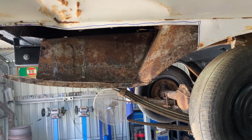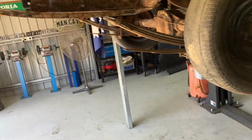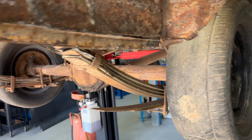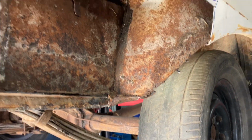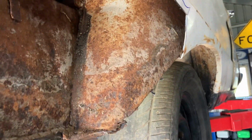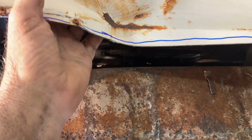Well, that's the ugly part off. There it is down there. 60 years of bloody work on an Australian farm somewhere near Echuca, I think I was told. Anyway, so that's that panel off. So now we can start to think about getting in there.